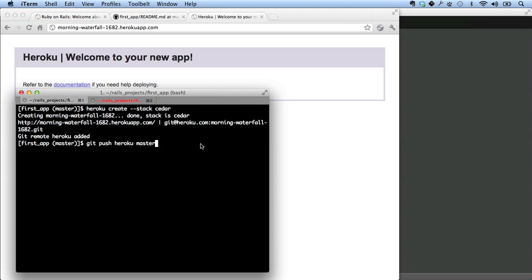Now, you may remember that before we did git push origin master, and in that case we had specifically configured our system to consider origin to be GitHub. In this case, you may wonder, how does our system know about this remote Heroku repository? And the answer is it comes for free as part of heroku create. So if you look at this here, this is exactly the address we need in order to push our code up to Heroku. And in this case, since it's the first push, we want to tell it the branch, which in this case is the master branch. In fact, at Heroku, you have to push up the master branch.